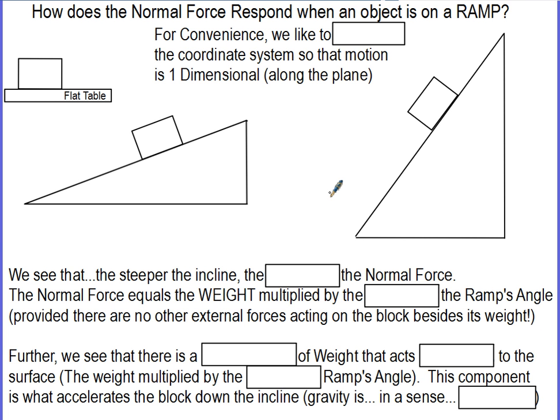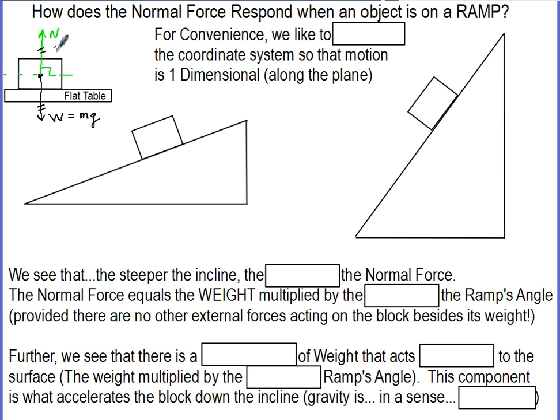Now, let's take a look at a simple case of an object just sitting on a flat table. We know that the Earth pulls on an object with a force equal to the weight force, which we've calculated as m times g. We also know that the table would exert, in this case, a normal force we've been calling n. We call it normal because it's perpendicular to the surface. And if the object is not changing its state of motion, the normal force and the weight force would be exactly equal.